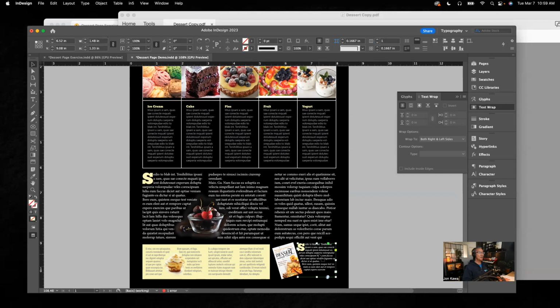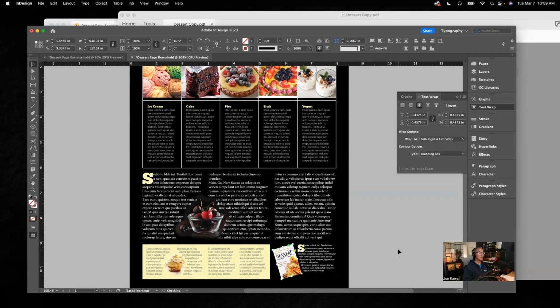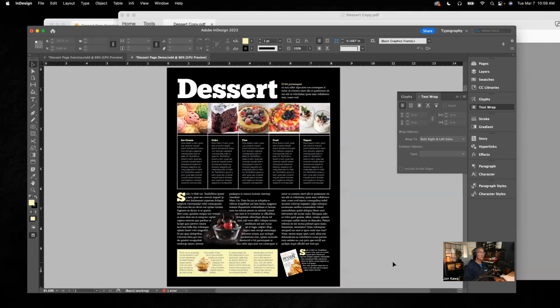I might even take this caption and drag it down just a bit, just to open up some more space in there, and maybe make this a little bit smaller. Okay, something like that. Looks a little bit more comfortable in here. Okay, back out of that. I'm going to do a quick Command S.